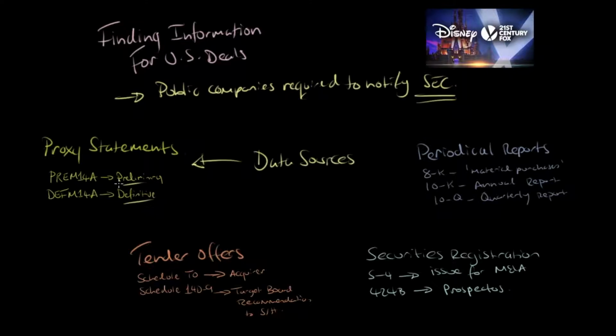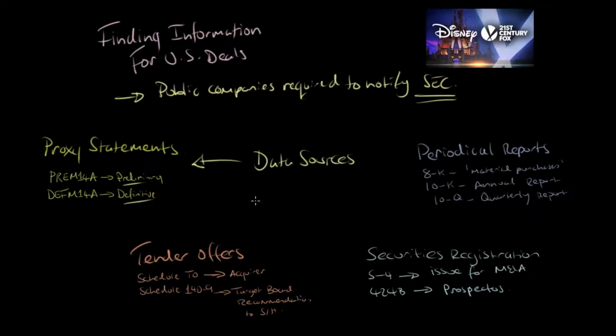And these statements contain all the information about the deal. They include the schedule and timing of the shareholder vote and what exactly they're voting on. Usually that's to approve the merger. And then it will also contain the consideration, so the type of payment and how much the payment is. And it will also include all the arguments for the merger, why this merger would be a good idea or not.